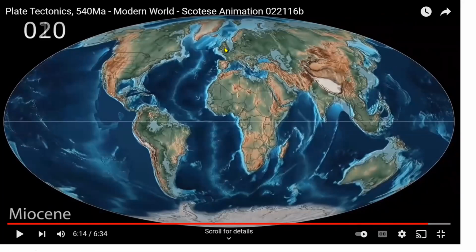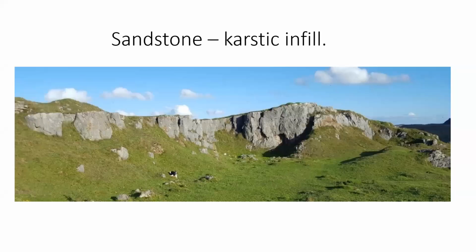But there is one little kick left for Grinlow, and that is what is called a karstic infill. There's a dog for scale. If you go through the little gate coming from what I call the sheep field, where all the sheep are, towards where the cows are, turn slightly oblique right, and you come out to this place with this little low cliff. And if you look closely at this cliff, it's got an orange glow on it. And every now and again, you see some of these little orangey deposits.